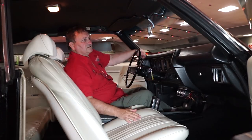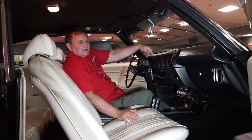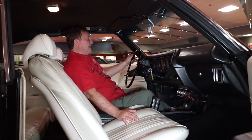This is as nice an interior as you would ever hope to find in one of these early muscle cars. It just doesn't get any better than this. Fantastic color combination. Take a look at this guy. Tuxedo black and white. Okay, let's see what we got here.